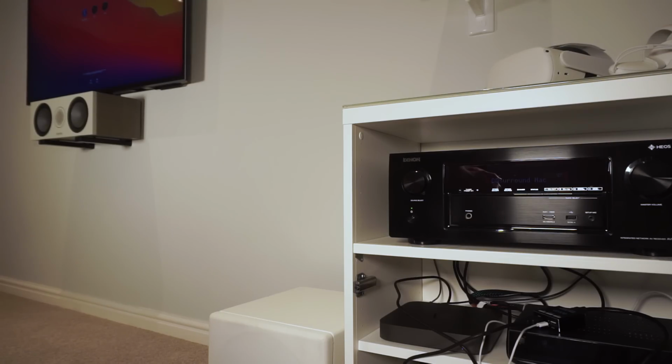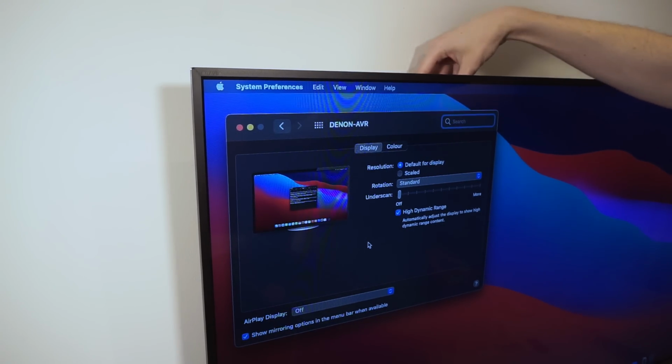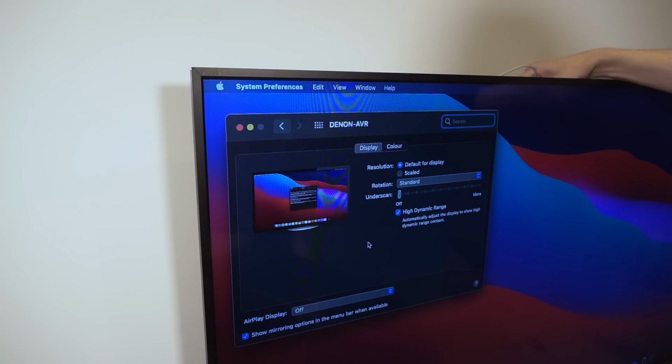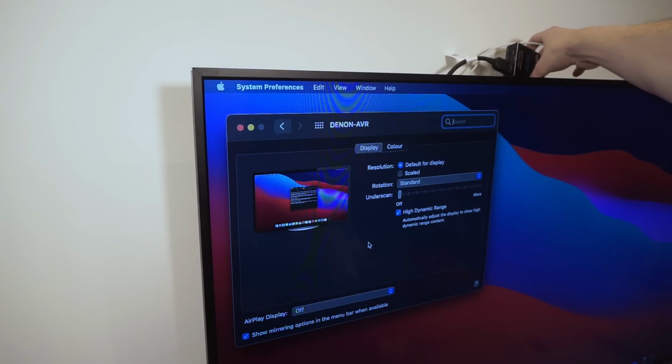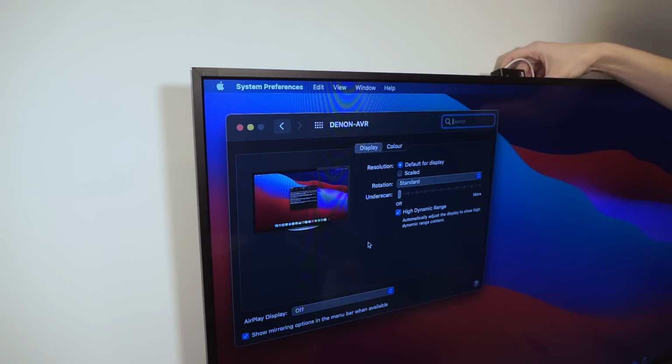So that's pretty excellent. So now as another test, I've plugged it in at the other end, in line between the output of the receiver and the TV. So it's now hidden down the back here. You can maybe see that on camera. But yeah, it's just hidden in the back here. And what I'm going to do here is just demonstrate the other modes with those dip switches, just because it's easier to show them both in the same shot here.